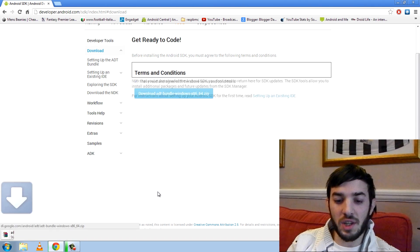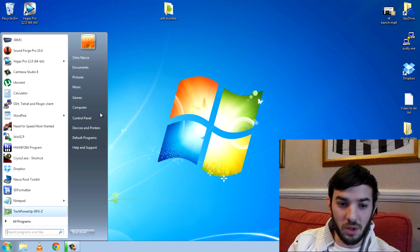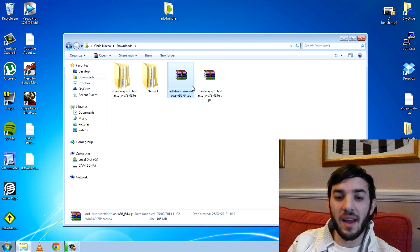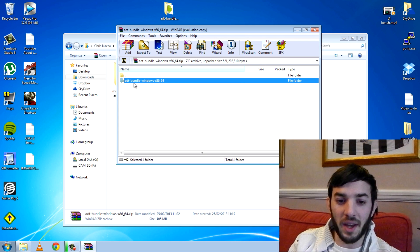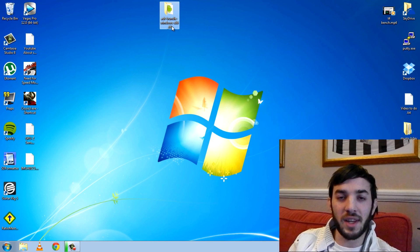Accept the terms and conditions and hit download. You'll see it starts downloading — 406 MB, it's going to take about a minute, but I've already got it so I'm just going to cancel that. I'll show you in the downloads — this is the file you'll get. Extract it somewhere you're actually going to keep it. I'm using WinRAR to extract, just extract the whole file, click extract and you're good to go. You'll get the Android SDK.